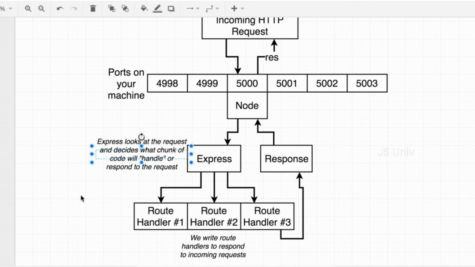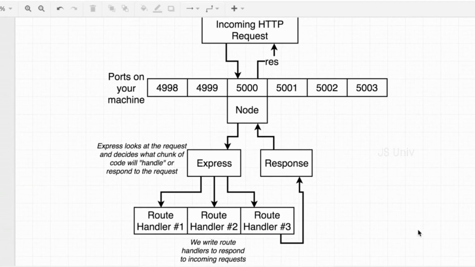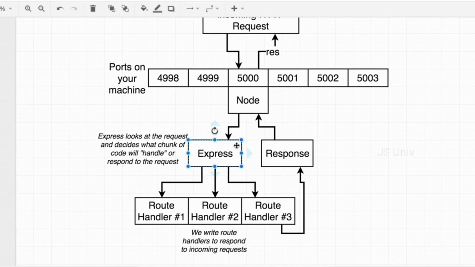Express is then going to look at the request, and it's going to decide what little bit of logic inside of the Express application that we're building is going to handle or somehow respond to this incoming request. In Express, we write collections of what are called route handlers. Route handlers are used to handle HTTP requests that are asking for a very specific service. So we might have one route handler that is responsible for authenticating a user. We might have another route handler that is responsible for logging out a user. And we might have a third one that allows a user to create and save a new survey or a new campaign. So again, Node is going to take the incoming traffic, route it to Express. Express will then figure out where to send that incoming request to.